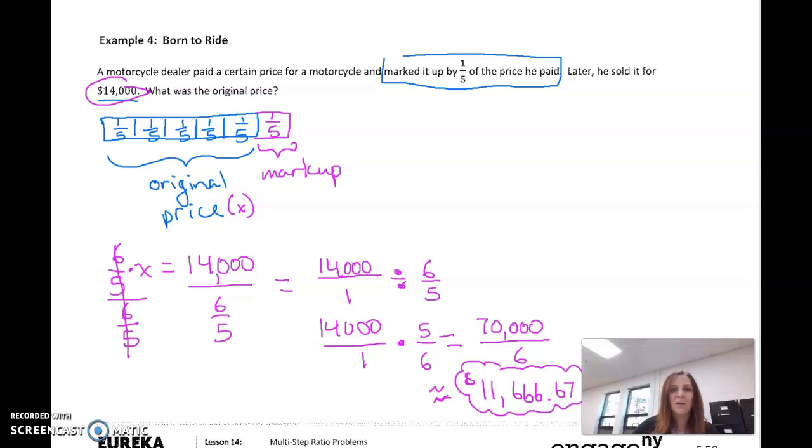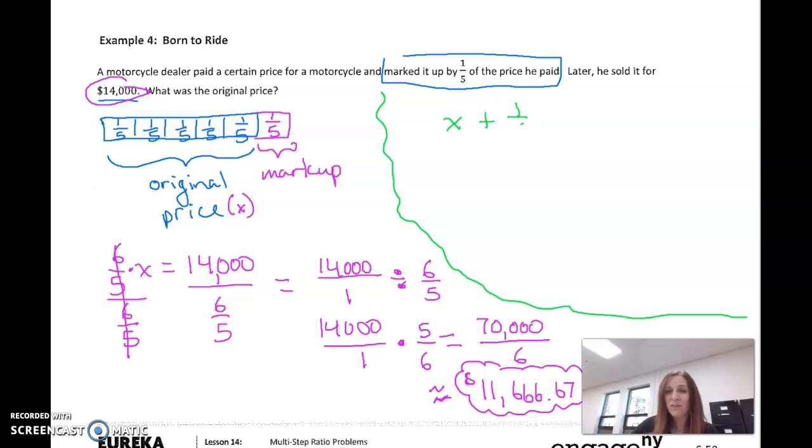Okay? Now I do kind of want to show you, oh, that was bad. I was going to try to break this up, but maybe I'll just use a different color. Okay, I want to show you another way to do it. Oh, I do want to break it out. Okay. Instead of doing this picture of it, what you could think of is the original price. They were looking for the original price. Okay. So here's my original price. I'll call it X.